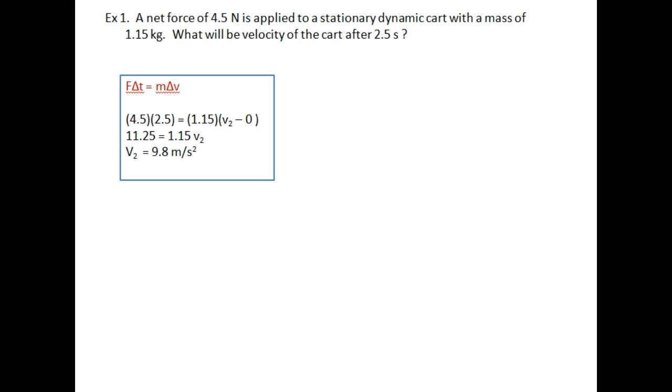Now we'll apply that formula. A net force of 4.5 newtons is applied to a stationary dynamics cart with a mass of 1.15 kilograms. What will be the velocity of the cart after 2.5 seconds? And you apply what you know. You know you have a force of 4.5 newtons. Time is 2.5 seconds. Mass of the object is 1.15 kilograms. And your change in velocity, well, it was a stationary cart.